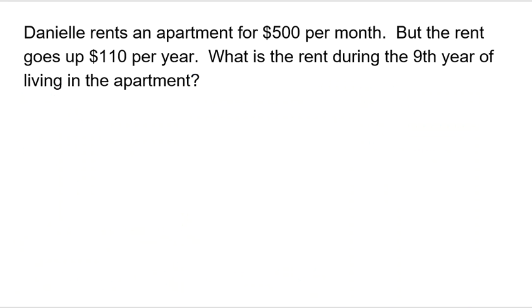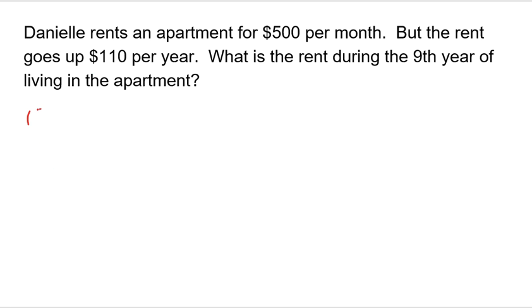All right, now we're going to look at another problem that's very similar, but it now becomes arithmetic because of a slight change. So again, make sure you're paying attention here. Danielle rents an apartment for $500 a month. Okay, cool. But the rent goes up $110 per year. So in the previous problem, the rent was going up by a percentage. This time it's going up by a flat fee. Every year it's going up $110.